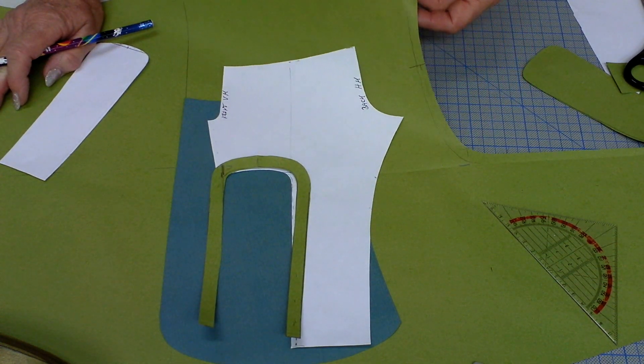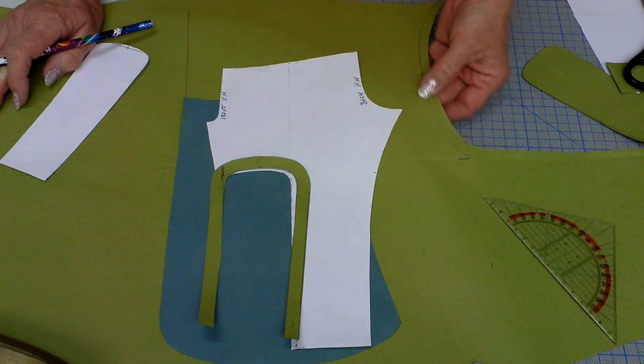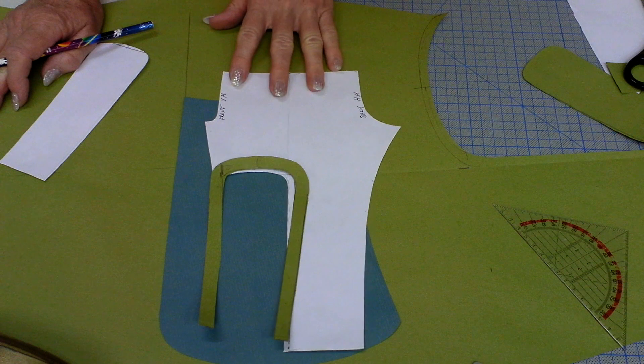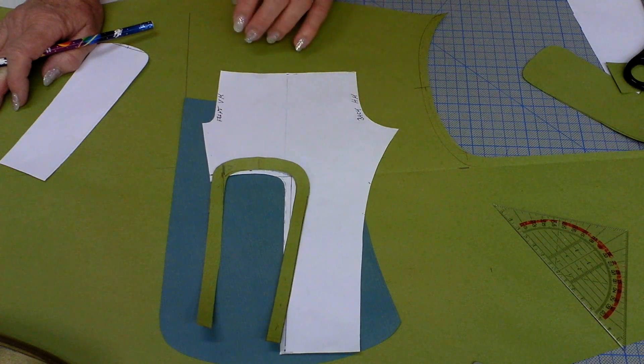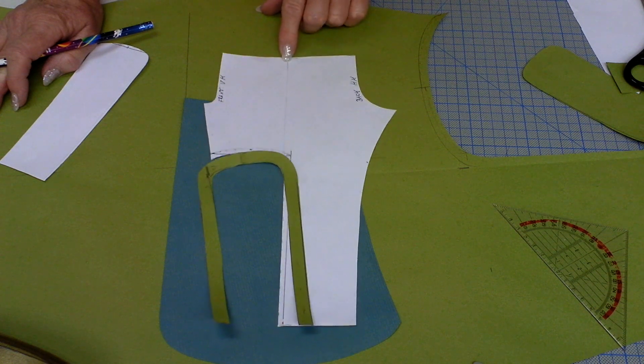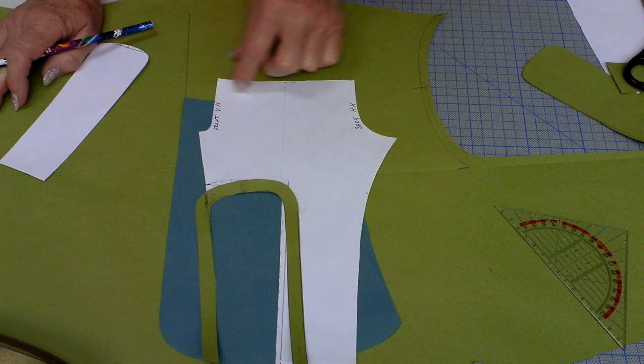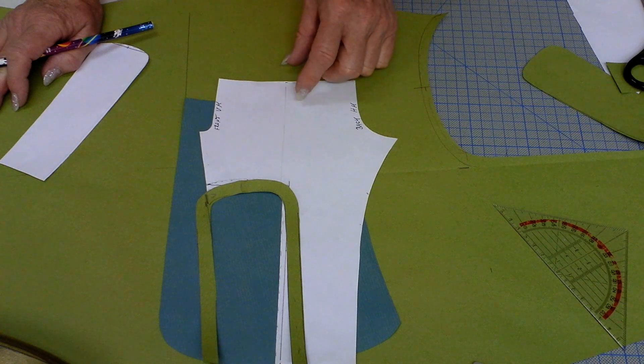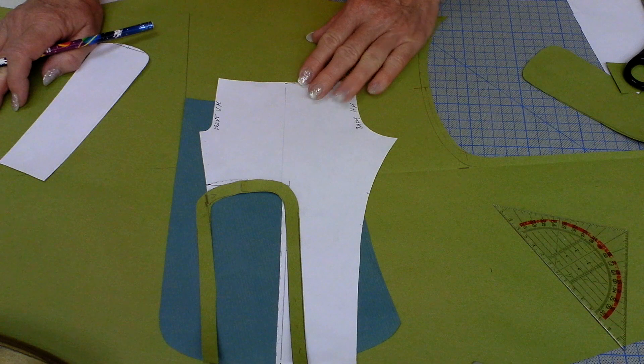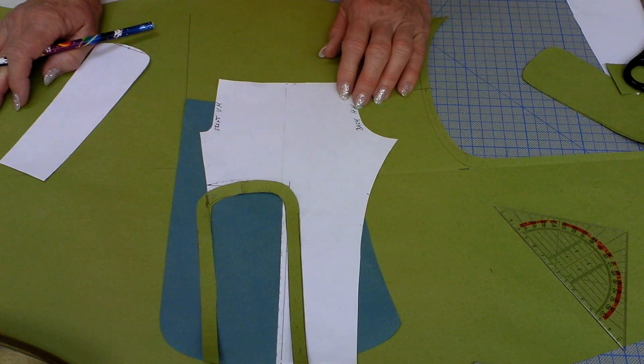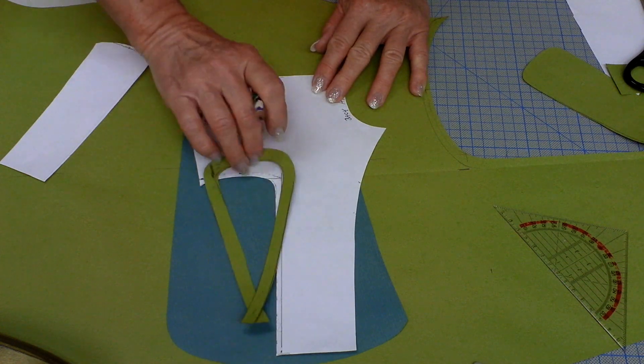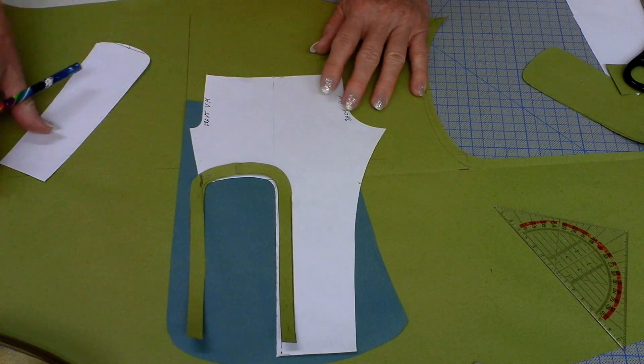So I've prepared my pattern already, I'm practically finished with it so I will cut my pieces now. And of course by the way, depending on which kind of legging pattern you're using at the moment, you have to consider: do you put an extra belt on the top or are your trousers cut so high already that you will just flap them over on the top and put a rubber band in the top end for your waist.